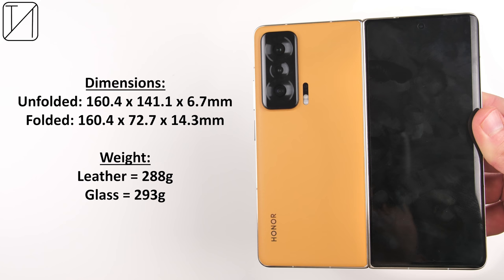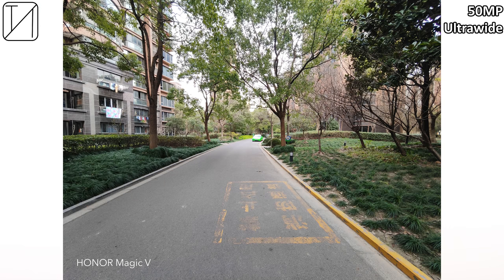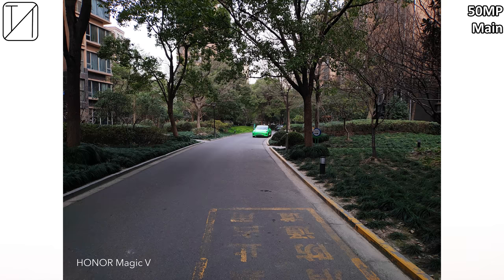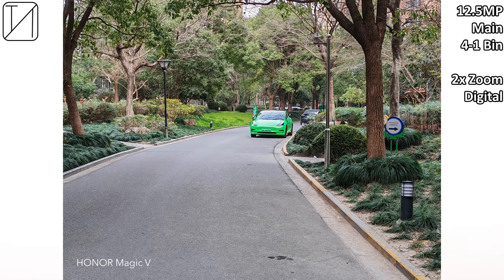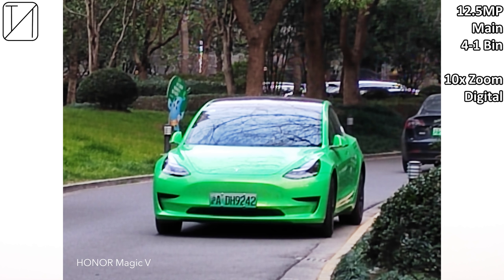We are kitted with three 50 megapixel sensors: an ultra wide sensor with a 122 degree field of view, the main sensor with laser autofocus, and a very special sensor called the spectrum sensor, which Honor really boasted about at the launch event. It can apparently reveal more detail within each shot that the main and ultra wide sensors take, in order to make photos look perfect in complex environments. Digital zoom goes up to 10 times maximum.